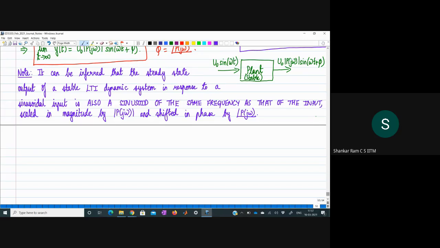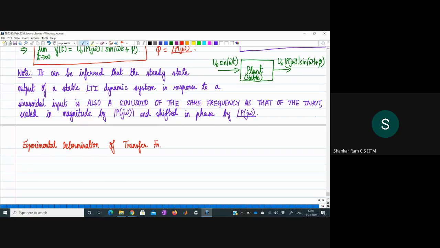So that is the main conclusion we can draw from this particular exercise. That is one important aspect. Another important aspect is that this concept can be used to experimentally determine the transfer function. The frequency response is a useful tool. We are going to do this exercise as we go along in the project. So we will see that the frequency response is a useful tool to experimentally determine the transfer function of the system. So what do I mean by that?